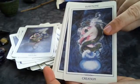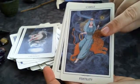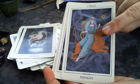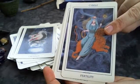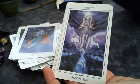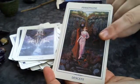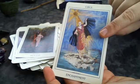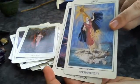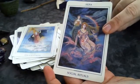Eurynomy, creation. I don't know if this is Sybil or Cybele in terms of pronunciation. Fertility. Hecate, crossroads. Persephone, descent. Circe, enchantment. And Hera, social rituals.